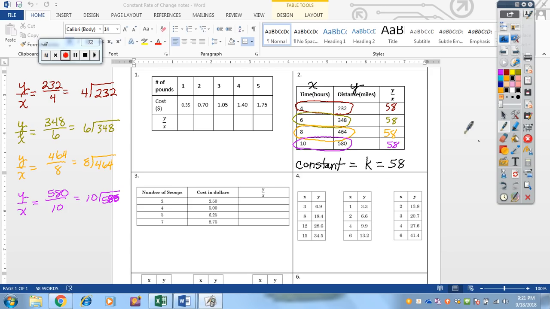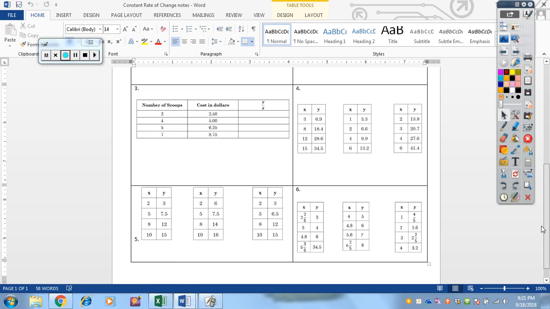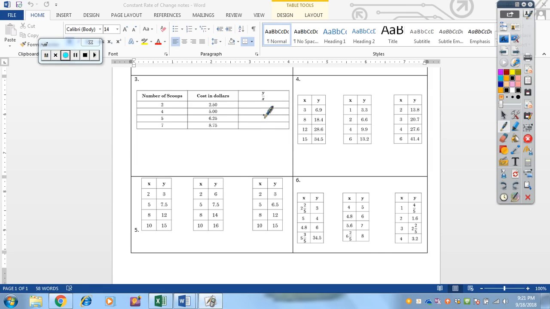So here's my question. Did you finish dividing all the way down? Or did you just assume they would all be the same? Because here's what happens. You're going to get questions and they're going to say, which table has a constant, blah, blah, blah. And some will not be all the same down. So let's check out number 3. Take the time and divide all of them. First start with your X and your Y. And I like to start with the easiest to divide. So my first y is 250, and my first x is 2. So go ahead and divide that.